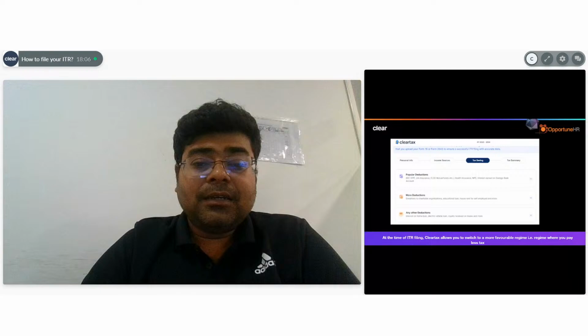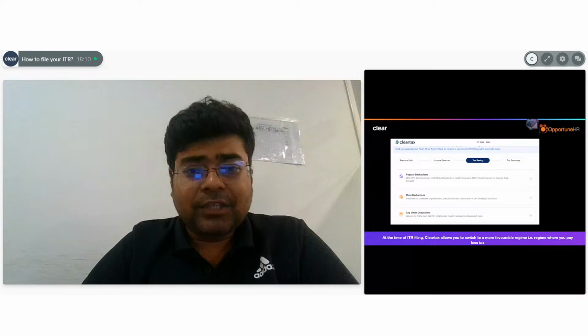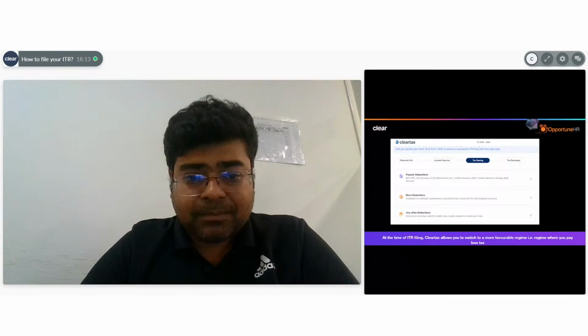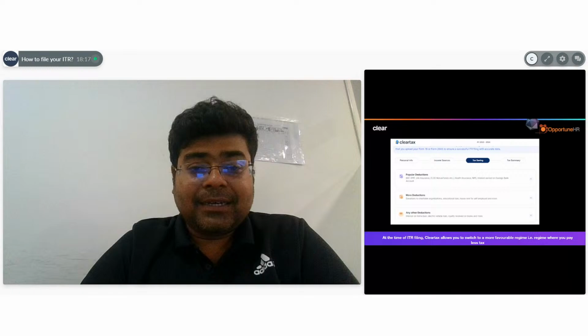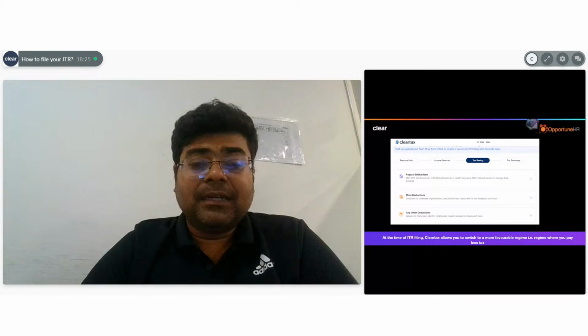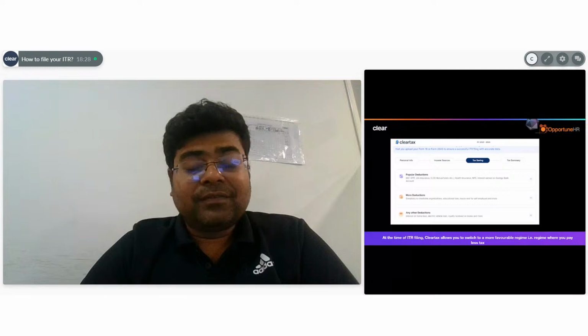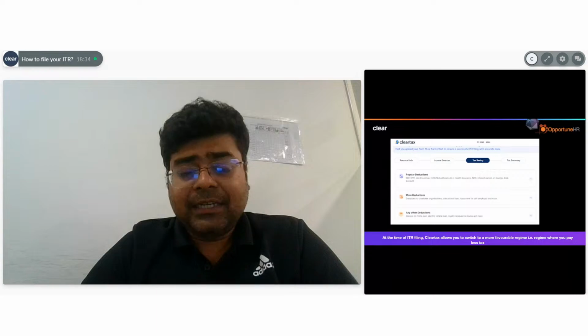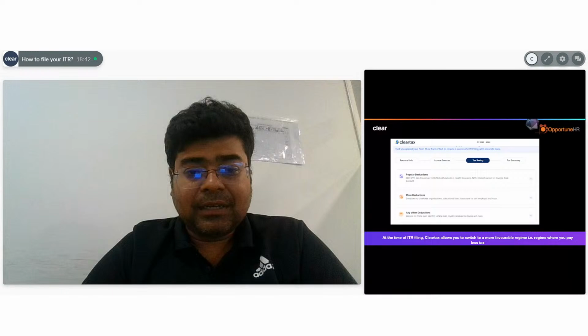Now, if you have more deductions, for example, medical insurance, or if you have deposited some money into the National Pension Scheme, in that case you can put those details here. Furthermore, if you have purchased an electric vehicle and taken a loan which was disbursed till 31st of March 2022, definitely you will be able to claim the amounts. Right. So claim the amount as deductions, and you will simply be able to claim the deduction.